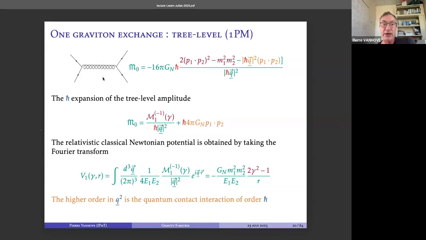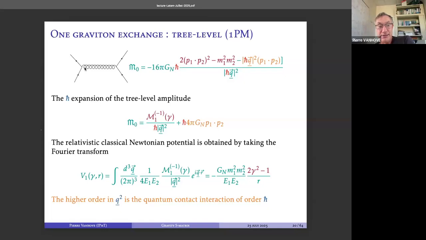This is actually the fact that at high energy, the theory is not renormalizable. So you have the contact term, the short distance behavior. And then there's this piece, which, when you take that piece and go back to position space, you Fourier transform to 3 dimensions and normalize your integral correctly, you exactly get what I said, which is Newton's potential, the relativistic version of Newton's potential. So this factor of gamma is just a rewriting of this factor here.